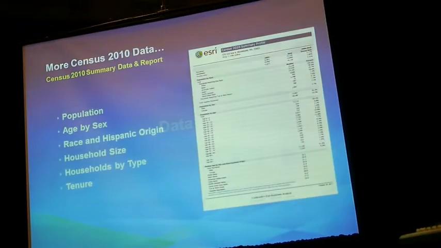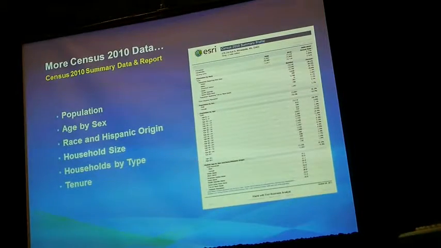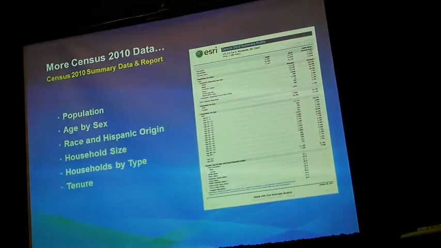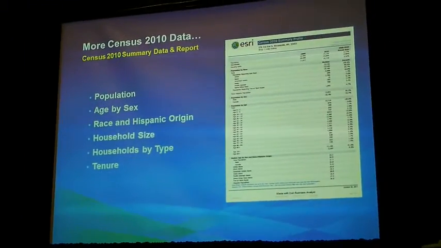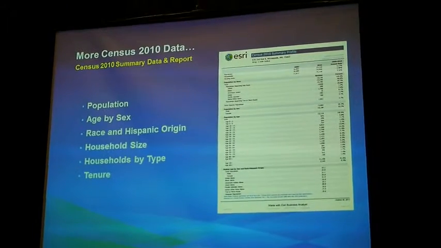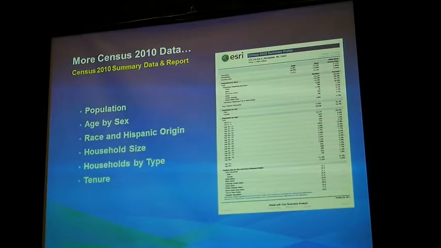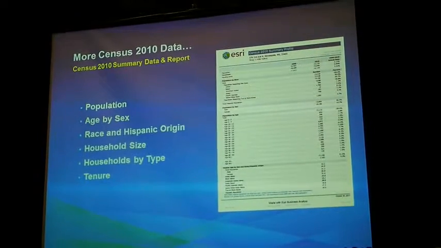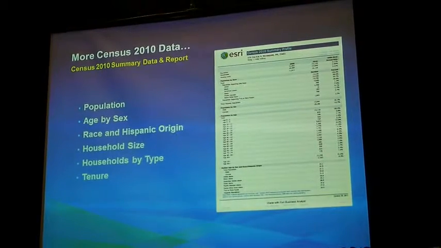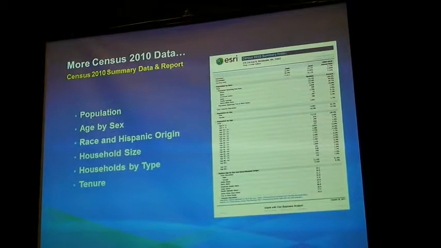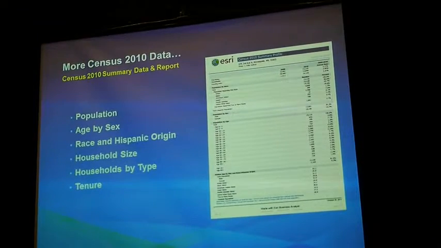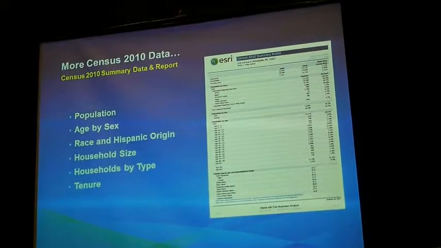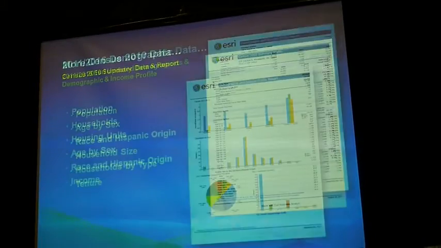So number 2, all that data I was talking about. The Census Bureau released their data twofold. First, there was the redistricting data that provided information on the population. And then there was the rest of the census data, which is called SF1 or Summary File 1. And this is where we gained additional information on population, age by sex data, additional race data, households by size and type, and then also owner and renter occupied information.